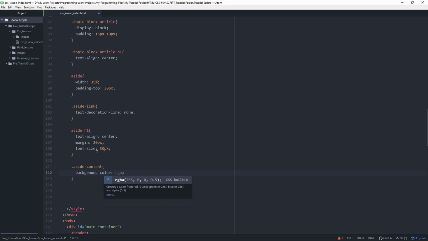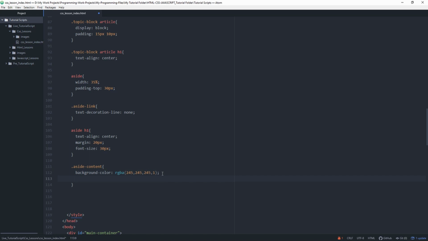You can use that, and that'll be 245, 245, and 245, and then I'll say 1. This will be the background color that's assigned to my aside content.